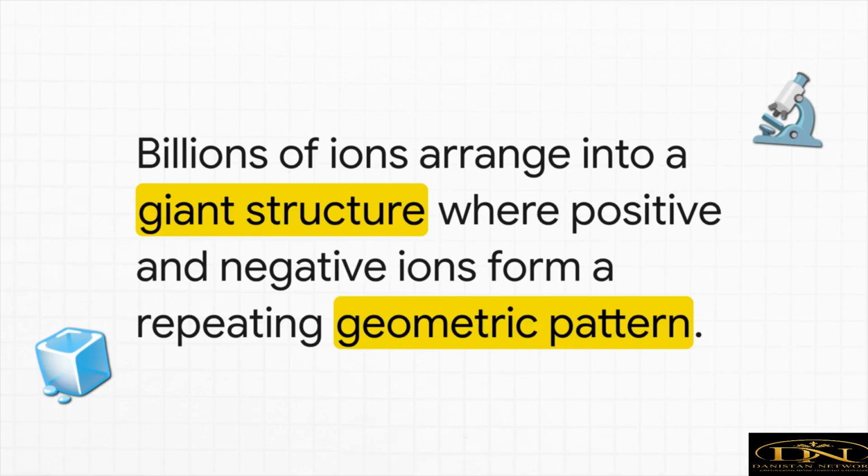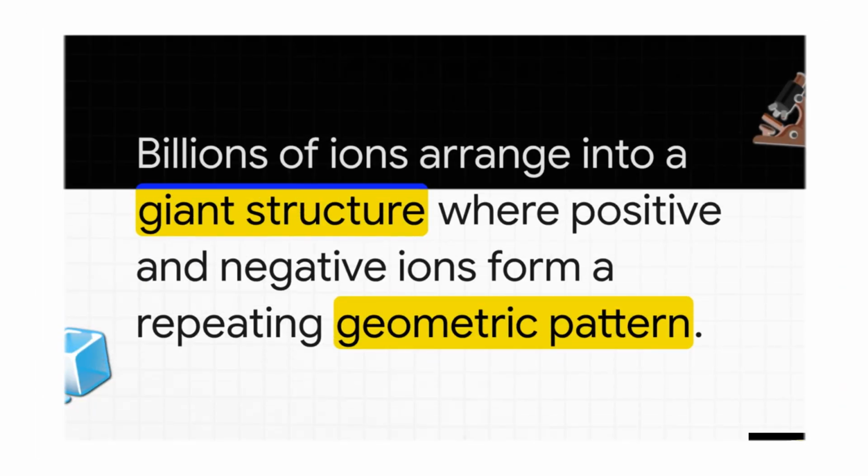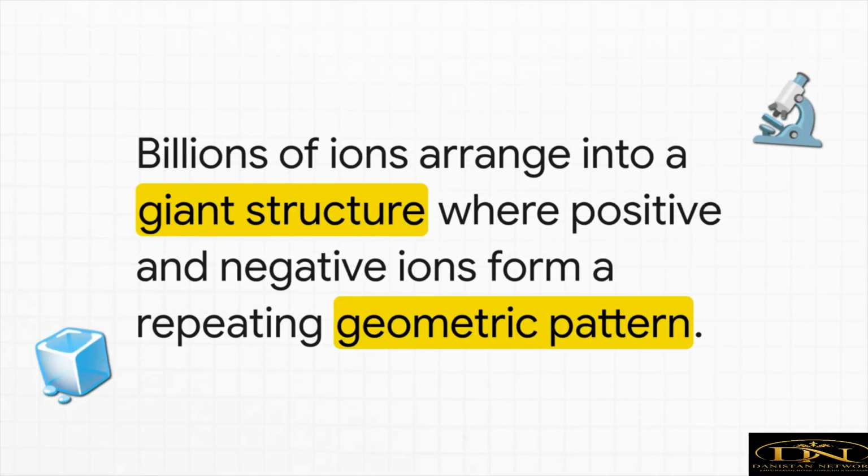In sodium chloride, they form what we call a face-centered cubic structure, meaning each sodium is locked in by 6 chlorides and each chloride by 6 sodiums. This isn't just random chaos. It's a highly ordered, geometric, repeating pattern extending in all 3 dimensions. And that is exactly why, when you look at a simple grain of salt under a microscope, you see perfect little cubes with flat faces and sharp, defined edges.